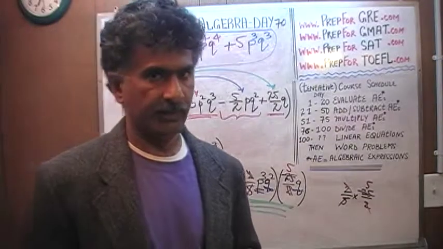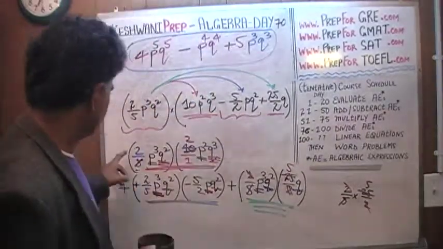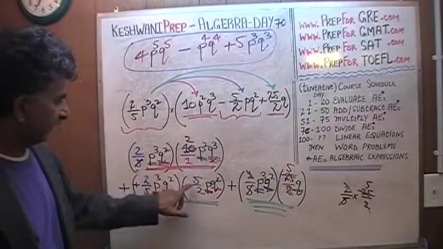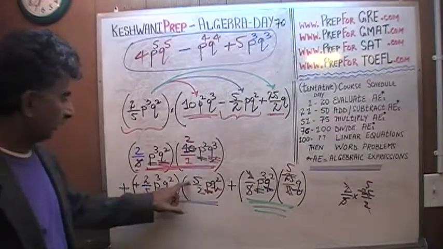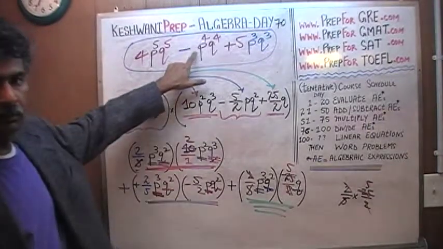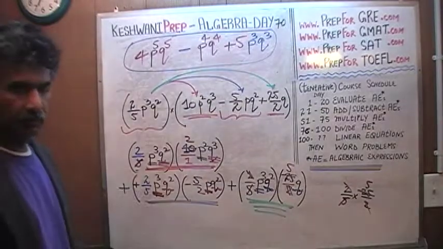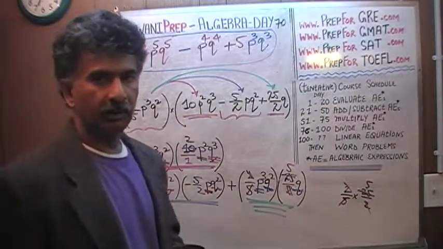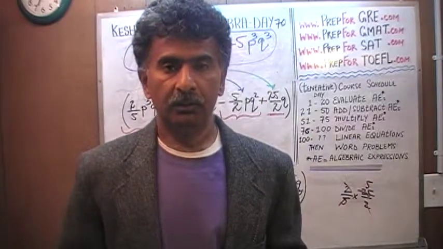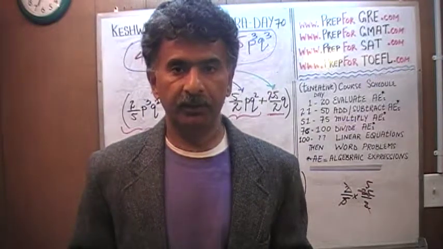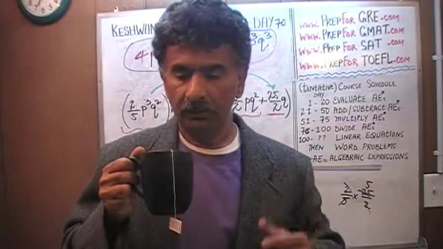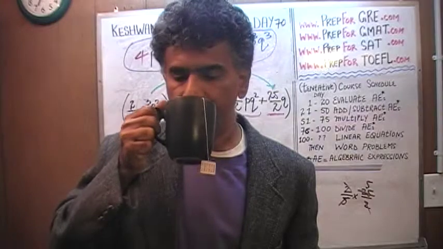Muck with an M, not an F. Like I just did here, inadvertently. I put down here 5 over 2 times 5 over 2. We would have ended up at 25 over 4. In reality, the coefficient is 1, not 25 over 4. So those are the small things that you can do to get the wrong answer. And of course, you don't get credit for the whole problem. No matter if 90% of the work is correct, that 10% or that 5% where you mess some coefficient up, and that's the end of it. The whole problem is wrong.